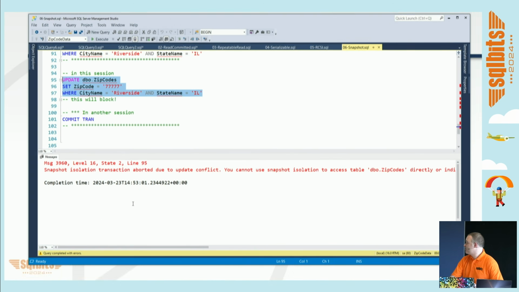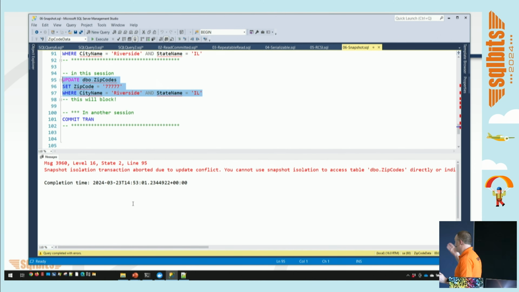So the fact that you have this snapshot that each process can see that doesn't change as long as there's an open transaction can give you some advantages in terms of the data not going to change, but if you have lots of updates occurring and run into this situation, you might have an update conflict you'd have to resolve either with a retry or something else in your application.